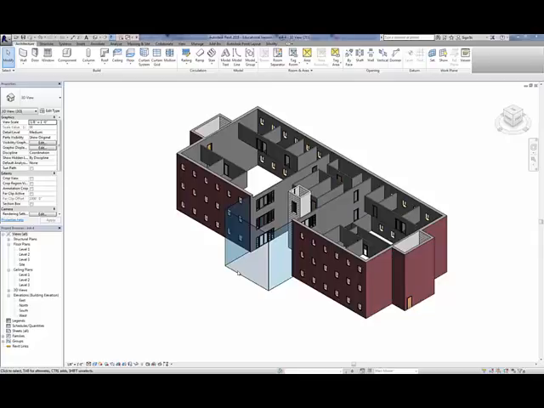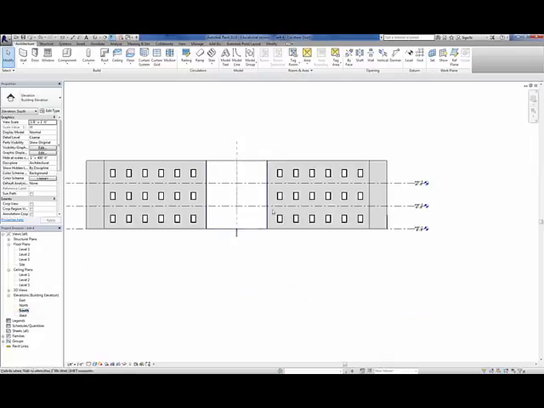Okay, so let's go in and start working on this last tutorial that I've given you here in class. So the first thing we're going to do is make sure we've got our project open. Here I've got it open from the last tutorial we worked on. And now I'm going to go to the south elevation, and we're going to add in another datum. So we did one for level 3 in the last tutorial. Let's go ahead and do another one.